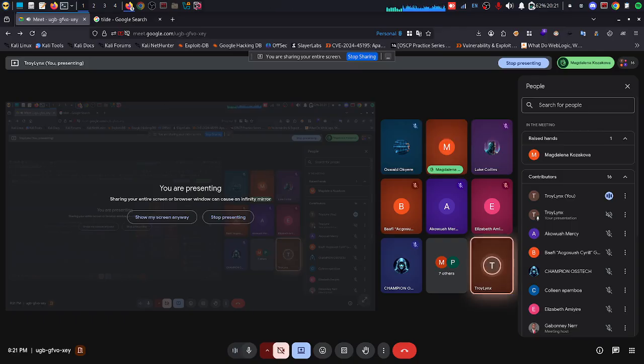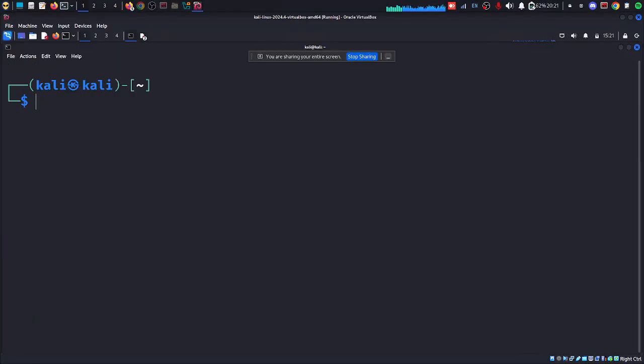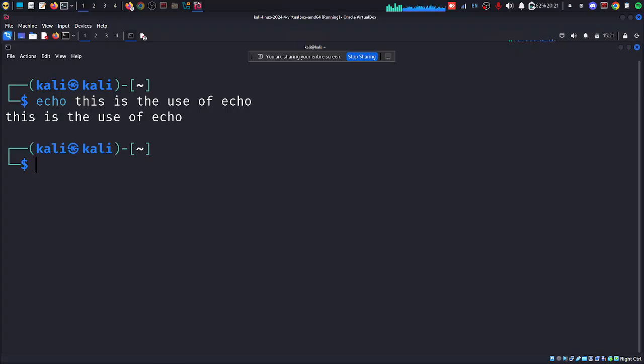Alright, so currently the echo itself isn't used for positioning, right? It's just used to display the contents out to the user. Using the redirect just sends it into a text file, and then using double of this would append it, which means it will bring it just down, right?